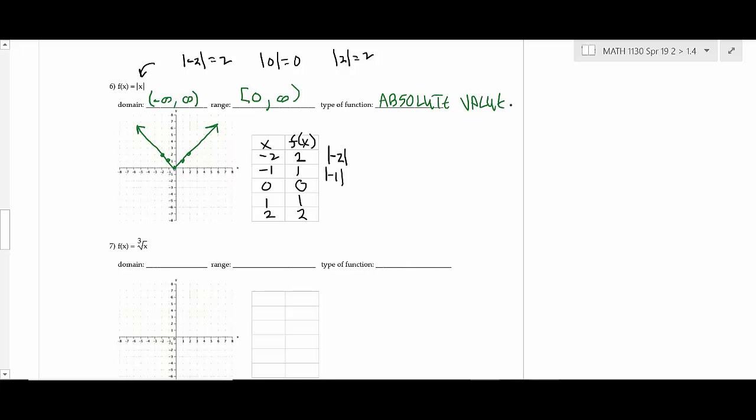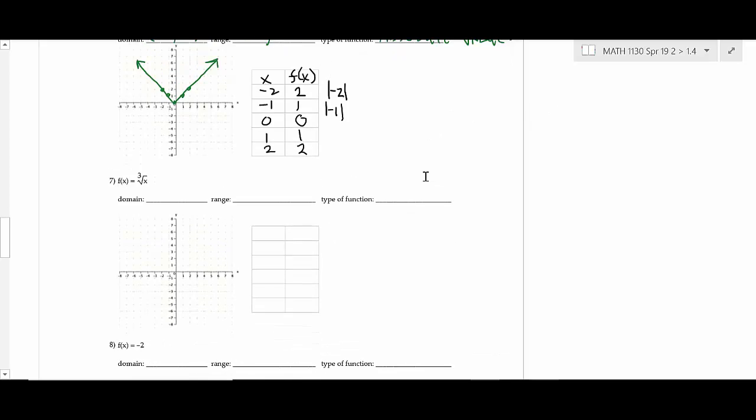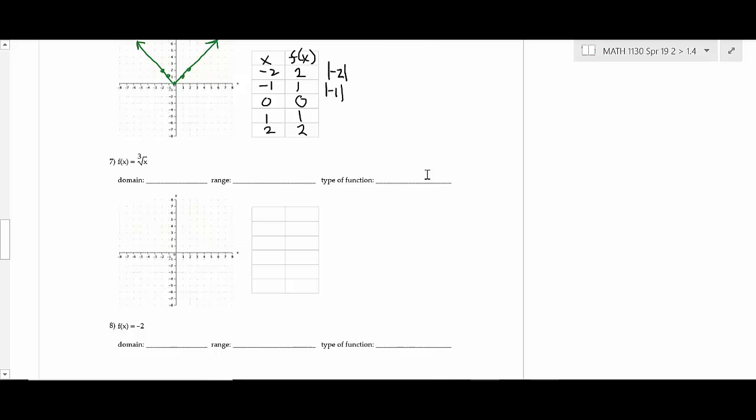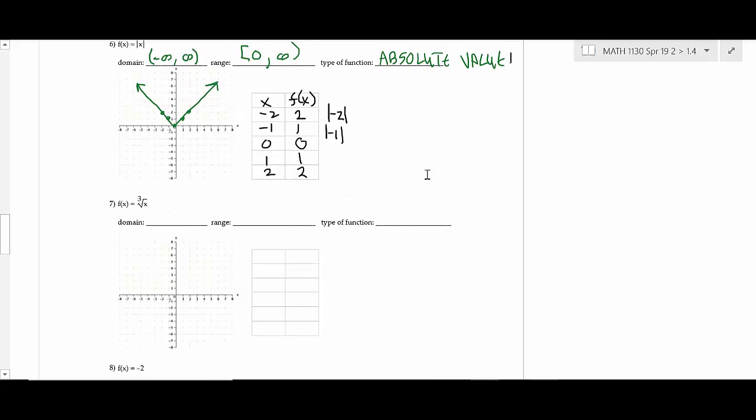Any questions about absolute value? All right. So we got the next one, there's just 2 more I want to look at, and then we'll get into the piecewise functions. Do you guys remember from your background what a cube root looks like? How are you doing that? Kind of draw out what you were doing?